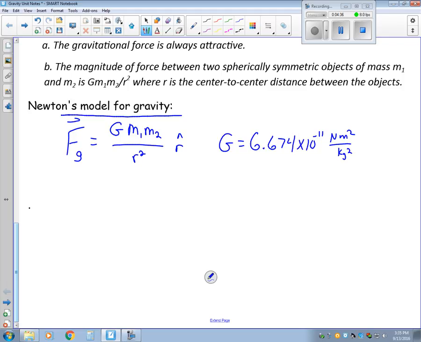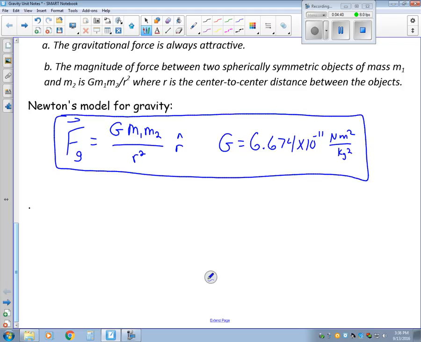It's not that Newton could not find the constant himself. He was a very talented scientist. The problem was, at the time, the equipment wasn't sensitive enough to measure this. I mean, 6 times 10 to the negative 11th. That is a ridiculously small number. So that's why it took 200 years until we were able to get that number, 200 years after Newton.